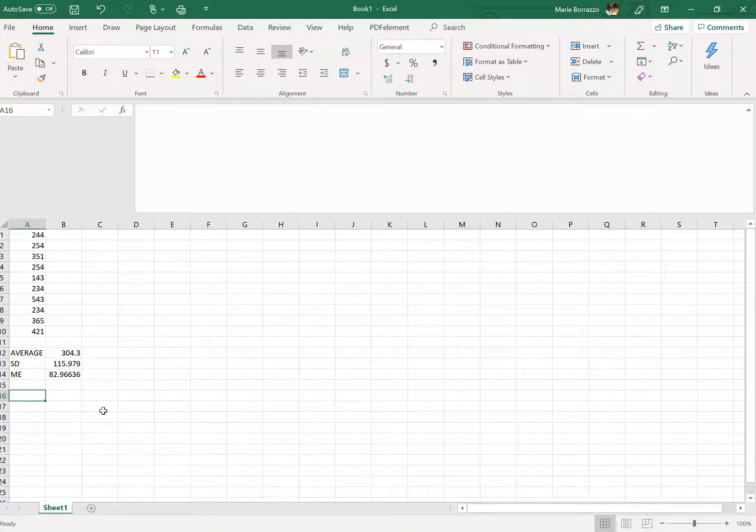So you want to create the lower confidence level, LCL, and you want to create the upper confidence level. And so all you have to do at this point is say equals the average minus that margin of error, equals that average plus that margin of error.